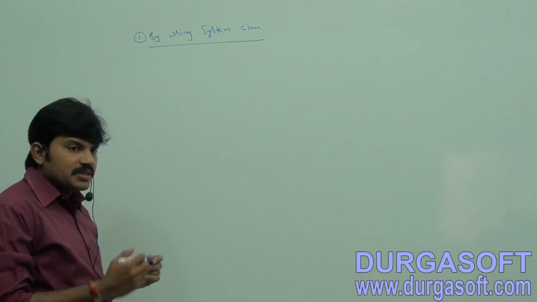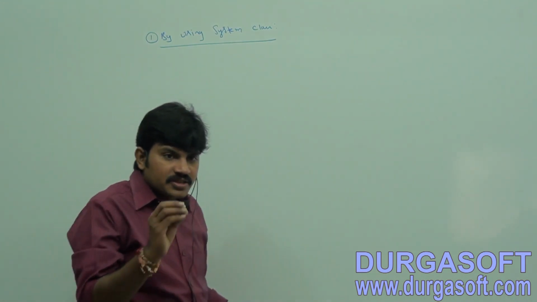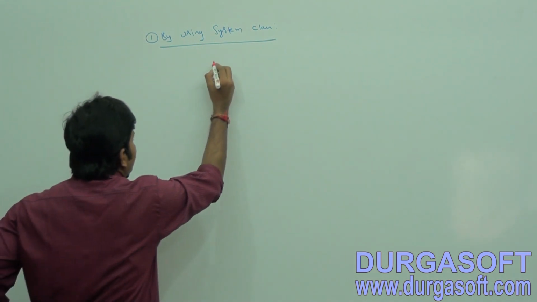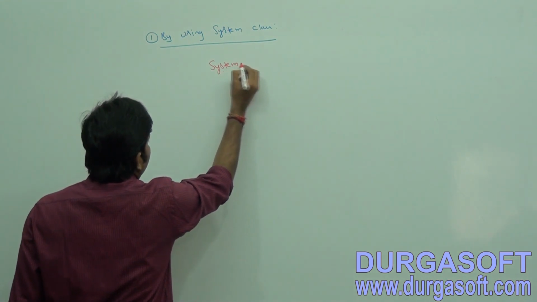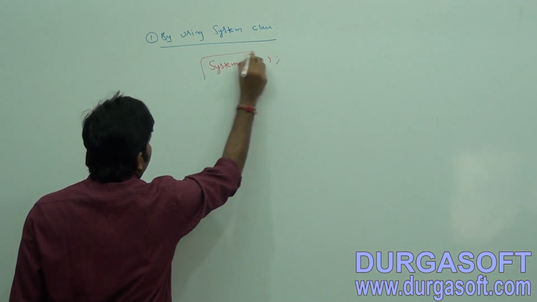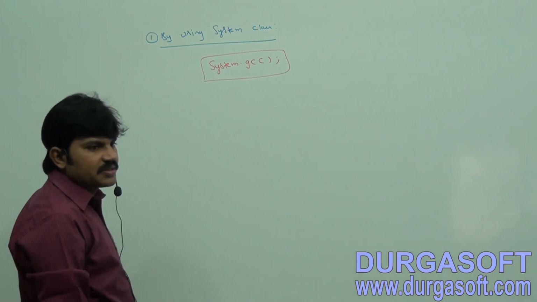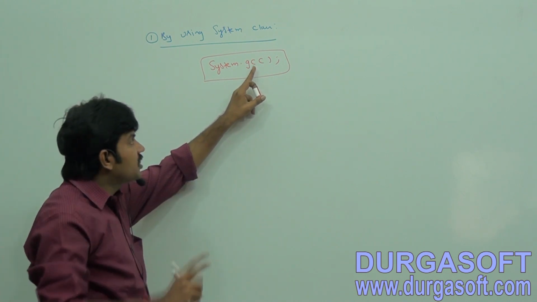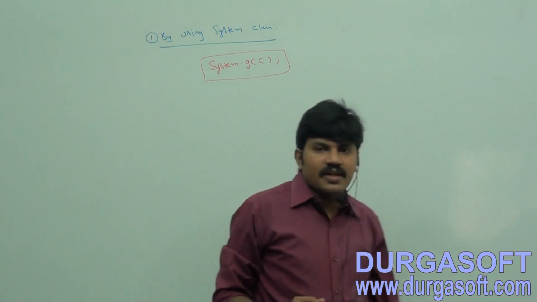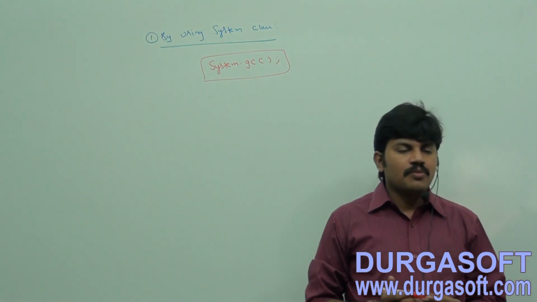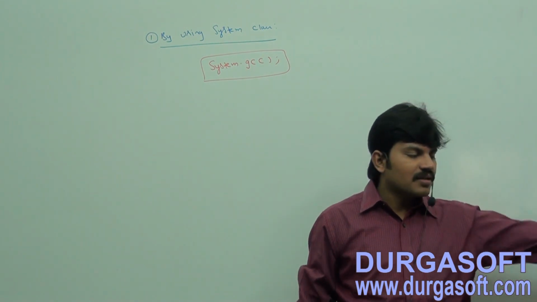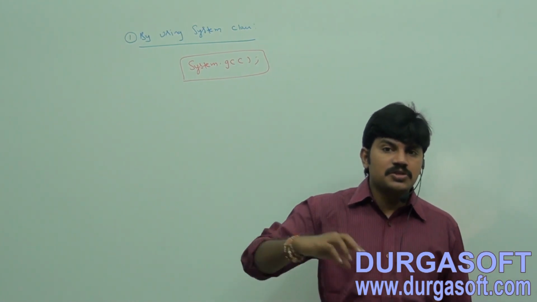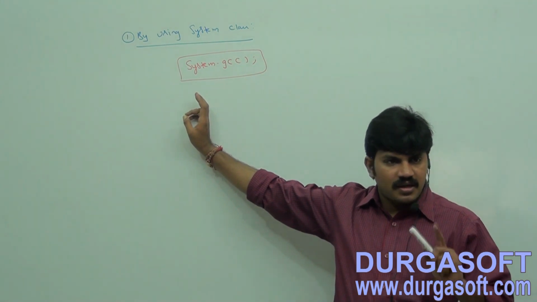So do you know, System class contains a static method gc for this purpose. I hope you people are aware. System.gc for requesting JVM to run garbage collector. If I ask what is the purpose of System.gc, most of the people are going to hear that we are calling garbage collector. No, we are not having such option. We are requesting JVM to run garbage collector, right? Are you able to understand?